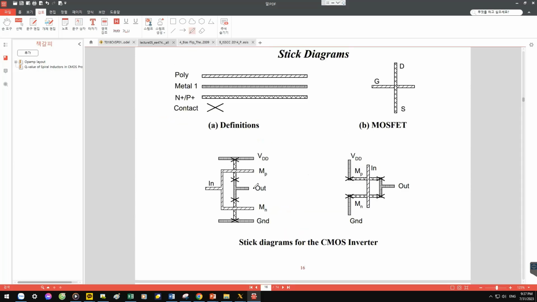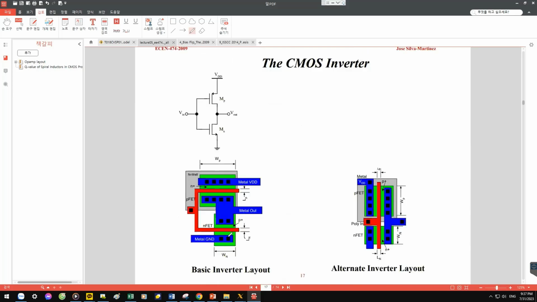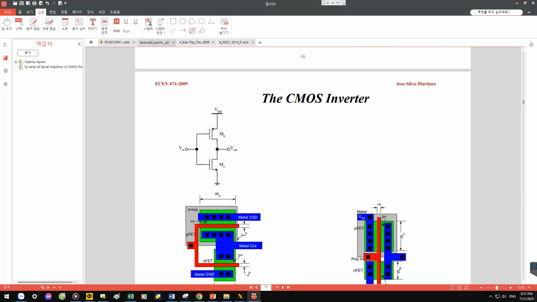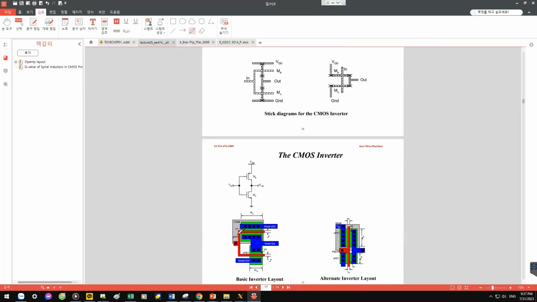So let's see. For example, if you see here, for an inverter, here is VDD and ground.